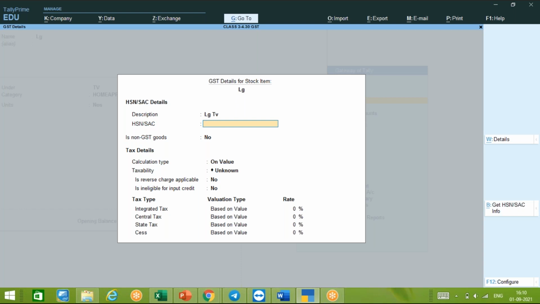So I want you to list 20 products, and also I want you to tell me the full form of HSN and SAC in tomorrow's class. And I want you to list 20 stocks with HSN details and GST percentage. Out of 20, five stocks must be created in your Tally.